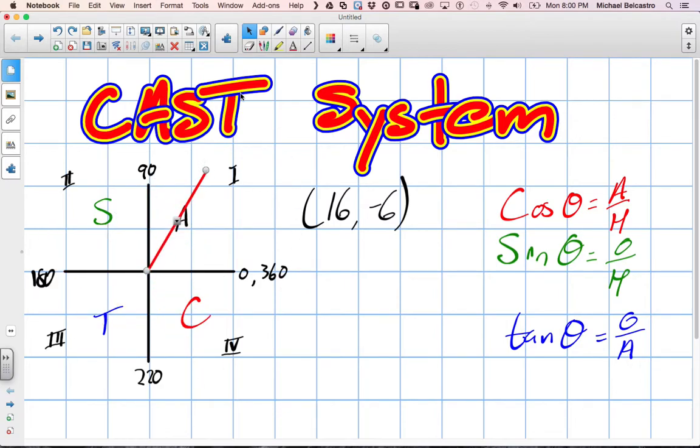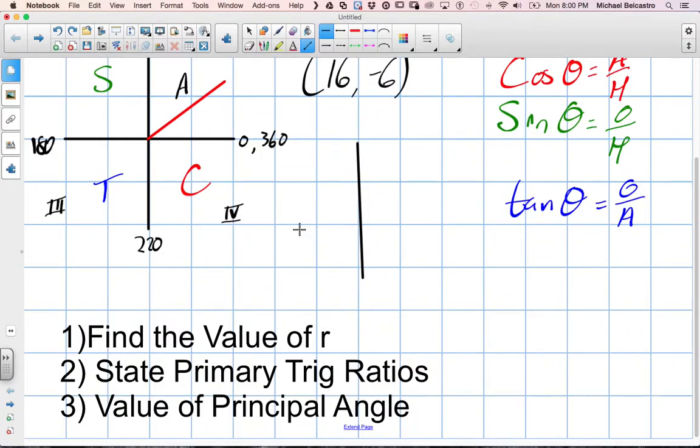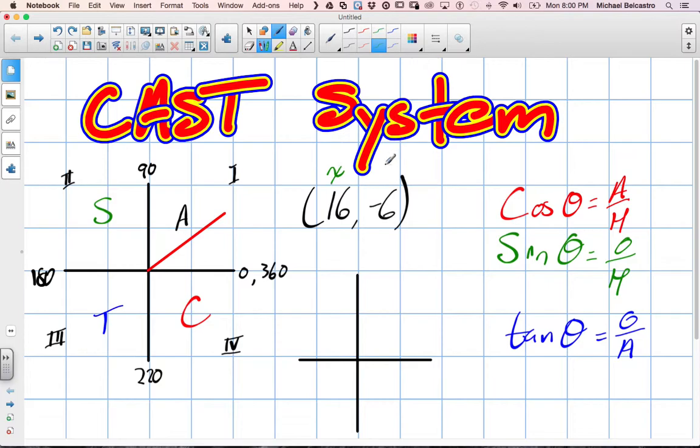The idea is that we can create any circle with this rotating arm, and we can find any angles within the circle. So when they're talking about the value of R, they want to know the distance of it. If we have a coordinate, we can set up this arm. There's always one point at the origin, which is (0, 0). I'm going to do a rough sketch of this. We have a coordinate, and we're going to figure out which quadrant we're in.